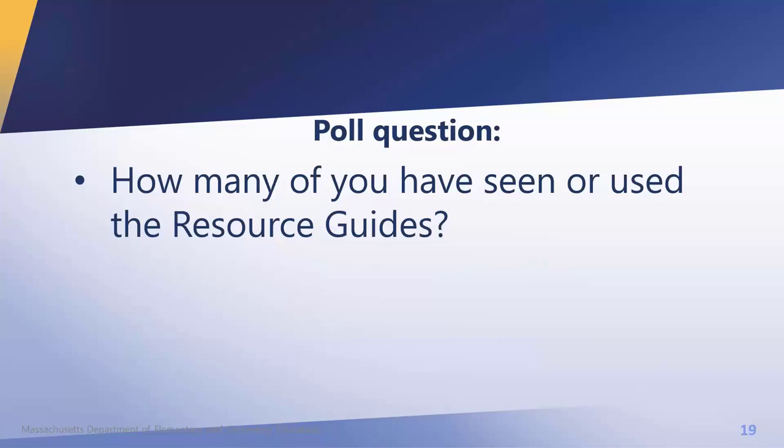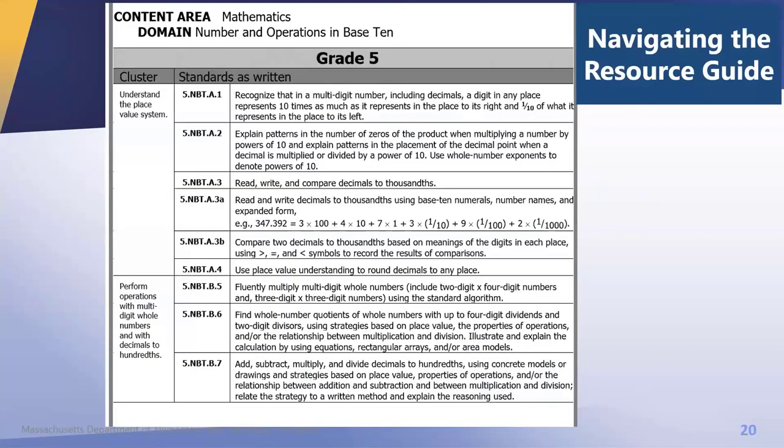So we're going to take a look at, oh, sorry, I was supposed to share that. So this is what it looks like as a paper version. This is how we navigate the resource guide. Most people today will use it digitally. They don't print it all out unless you want to print just the area that you're working on. I personally print it out because I like to mark it up and turn the pages and see where I am. But I know that digitally is the way we need to go.